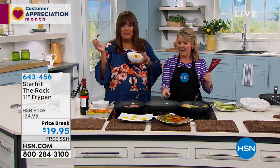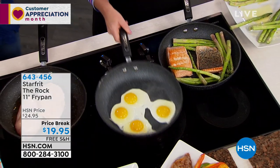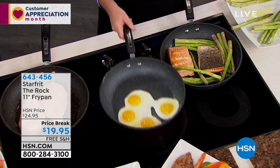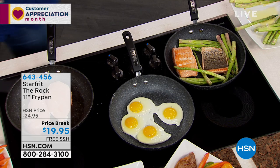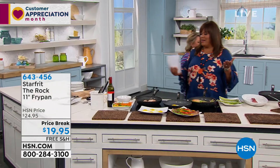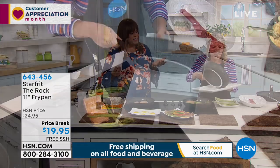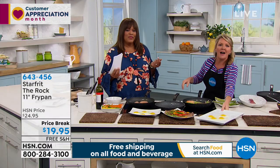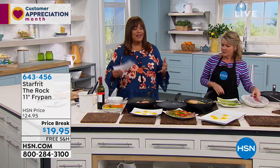This macaroni is the bomb. Look at those eggs sliding around — again, this pan is so naturally nonstick that I did not have to put anything on there, and I have four perfect fried eggs each and every time. You don't have to baby this. You don't have to be the perfect chef. I did not even use one utensil. This is how you get confidence in the kitchen — you use the right stuff. When you have the right tools, you can't mess it up.